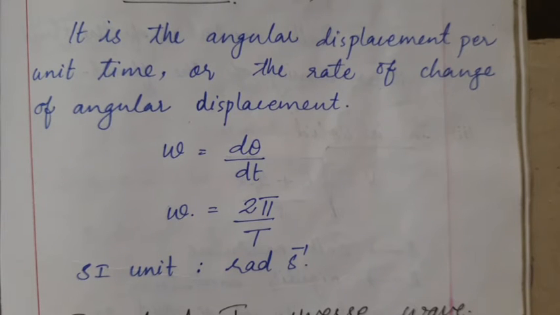So far we have discussed different terms: wavelength, amplitude, displacement, frequency, time period, wave number, angular wave number, and angular velocity. Now what we are going to do is learn how to express the speed of a wave, especially a transverse wave. How do we express the speed of a transverse wave?